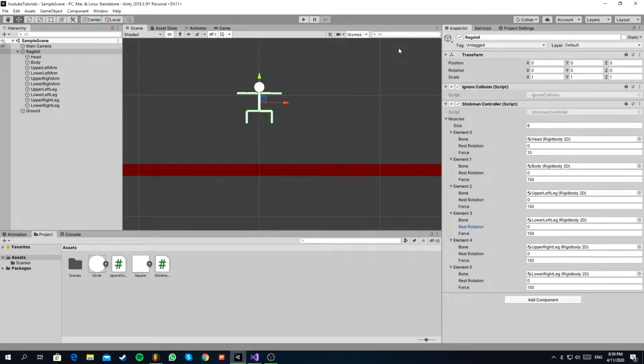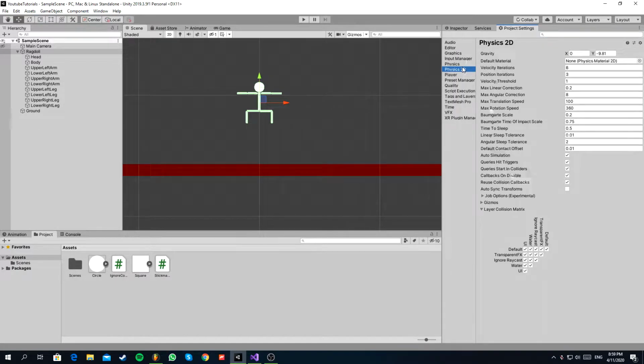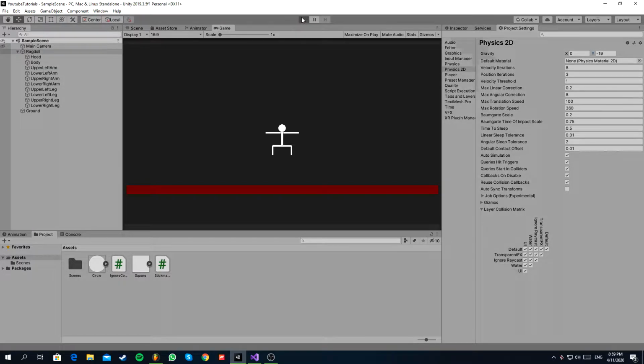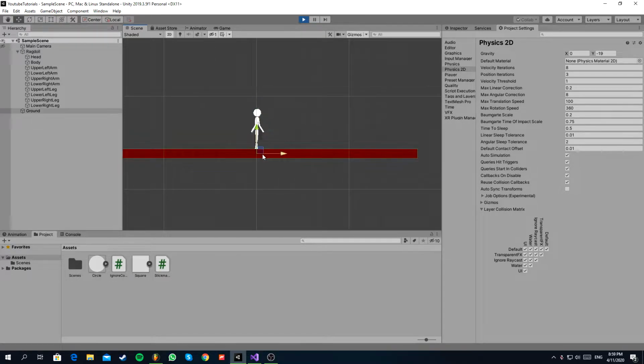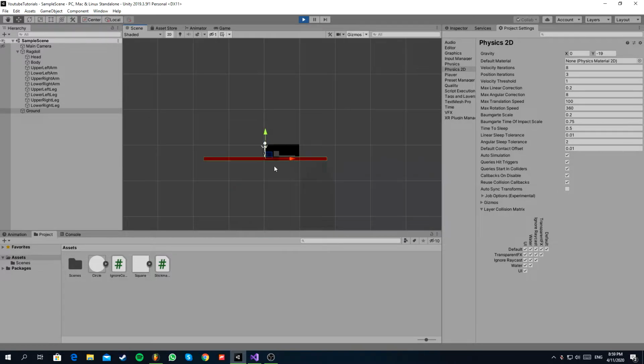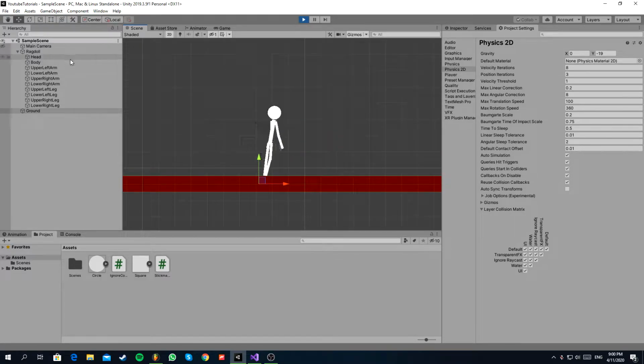So the first thing I want to do is change the gravity. I will go to project settings, physics 2D, and there I'm going to change the gravity to something like 19. Normally Unity uses a gravity of 9.81, which is the gravity we have on Earth, and now because we added more gravity the objects will fall faster and quicker, everything will be much heavier, so maybe we'll have to change the mass of the rigid bodies later.